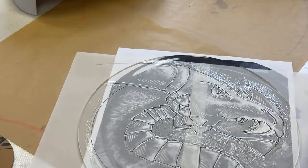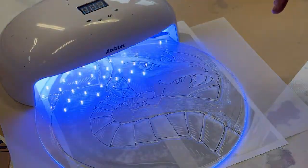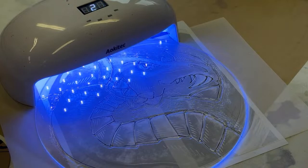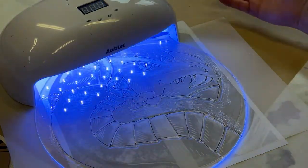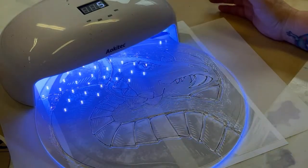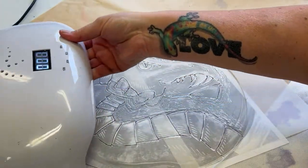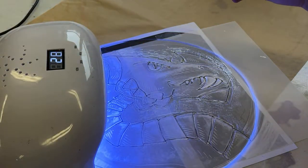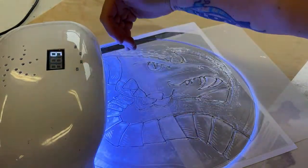There we go. I think that works. All right, time to hide it again. So I'm just hitting it for about 30 seconds on the curing time. I know that I'm going to be going back over this over and over again, so I'm not too worried about the curing time. It's definitely going to get hit with plenty of exposure here. Let's see if I can move it anymore. The cord, I'm really stretched out here. And this will expose everywhere you see the light hitting it. We'll get some exposure.